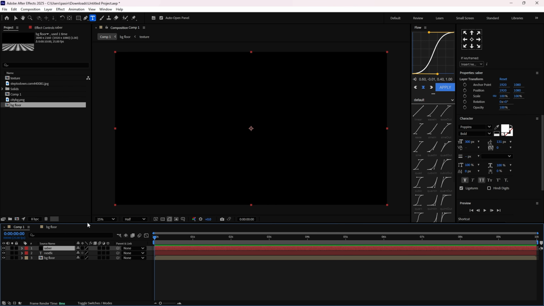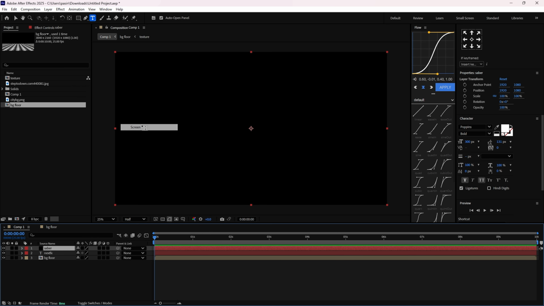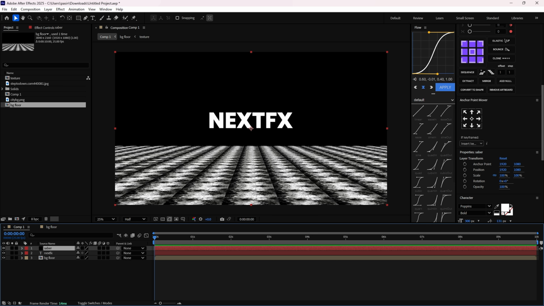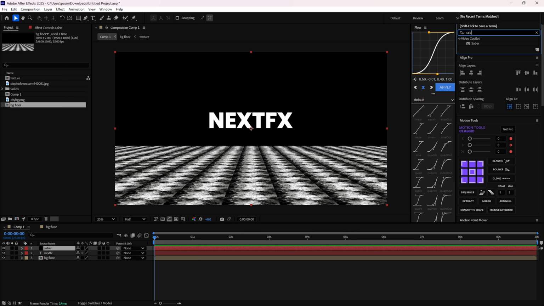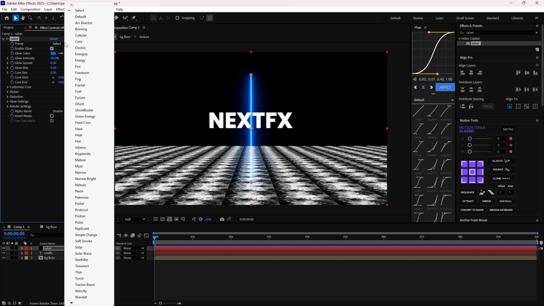Set the blending option to Screen. And go back to Effects and Presets and find the Saber and drag it onto our new solid layer. Set the preset to Energy.